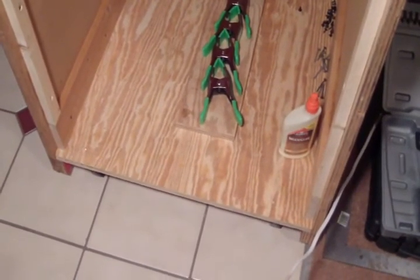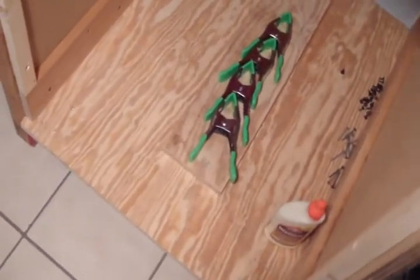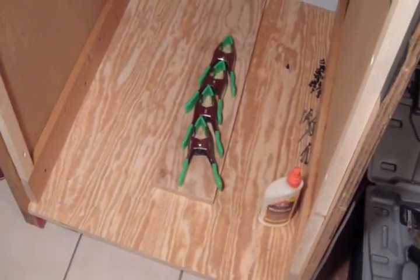But I may just go back and get one more small sheet of plywood to finish that up, because I thought I had enough scrap, and I do have enough scrap for one piece, but not the other. So I may have to get maybe a 2x2 or 2x4 sheet of plywood just to finish this that has the same wood grain as that down there, because I don't want it to look odd that it doesn't kind of match up, since all of it's going to be on the back. But anyway, one more step that's done there.